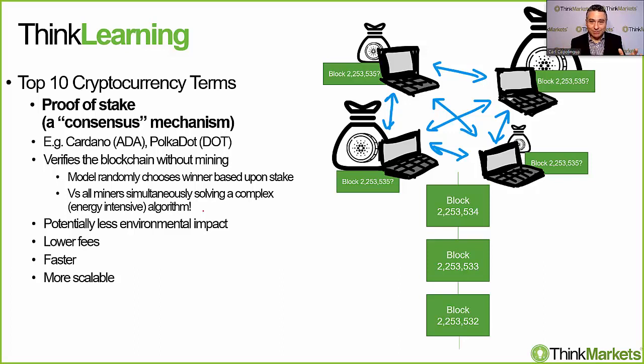All these computers all at the same time trying to guess this number, and it uses potentially a great deal of electricity, of power, and much of that power, unfortunately, still comes from non-renewable sources. So there is potentially a major negative environmental impact of Bitcoin mining. Let's call it Bitcoin mining. Bitcoin's not the only one with the proof of work consensus mechanism, but it's certainly the biggest.